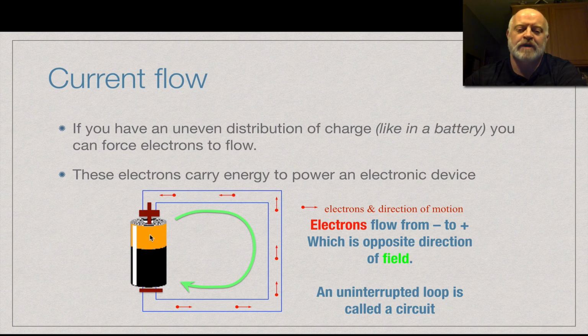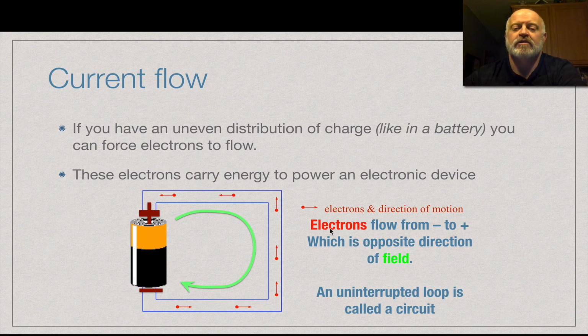On one side of the battery, if you take a look at this battery down here, we have an excess of electrons, or excess of charge, we should say. The other side, we have the absence of it. So you hook it up to a circuit, and the electrons are going to flow through that circuit in a way to get back to that positive side of the battery. Now, that flow of electrons is called current.